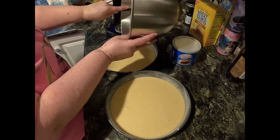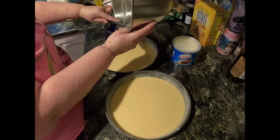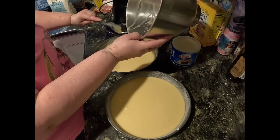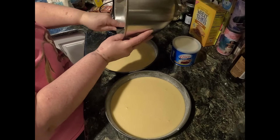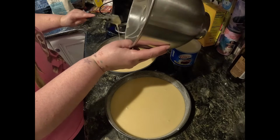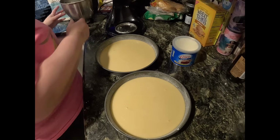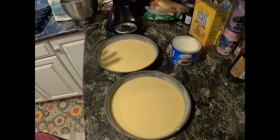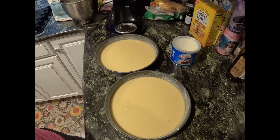So now before I put these in the oven, I'm going to reduce the temperature to 325. My oven right now is at 375 Fahrenheit, and I'm going to bump it down to 325, and I'm going to put these on the same rack, in the middle rack, for about 30 minutes. And we'll be back to check on them after 30 minutes.